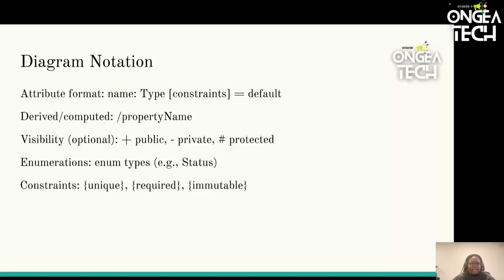And then constraints are just giving you what ability a property has. Is it unique? Is it required? Is it immutable? What do we mean when we say immutable?